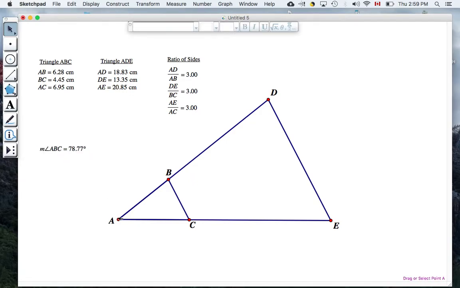If I want to compare that to the larger triangle, I go A, D, E, and now Geometer Sketchpad is going to measure this one for me. I go to measure that angle, and I get that it's the same number of degrees.